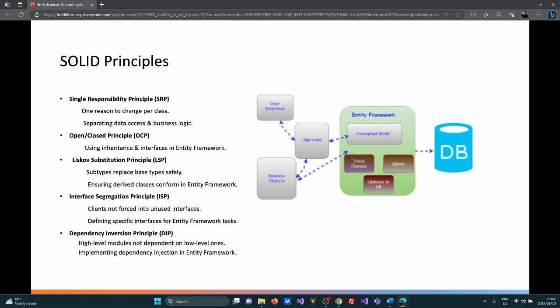So this basically means any class you create, you should be able to extend it, but you cannot modify its purpose. If it's created to update the database, it should always update the database, but it can always grow into what updates it is adding to the database. That's the open for extension part. But for modification, you cannot change its functionality. That's what they say.